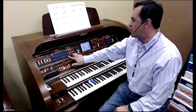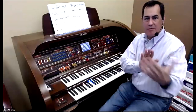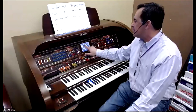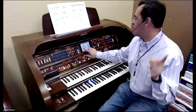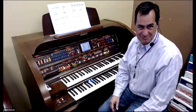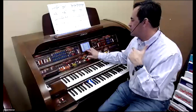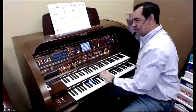Now, I'm going to pick a style here called Swing Train. You won't be able to see this, but I'm going to read it to you. And I encourage you, when you're done with the class, go pull this up and you'll see it. It says Genie is going to have the piano and guitar. Orchestra 1 has clarinets. Orchestra 2 has saxophones. Orchestra 3 has brass. And Orchestra 4 has choo-choo. Now, this is one of those examples where the choo-choo only happens in the introduction. All right? Listen to the introduction.